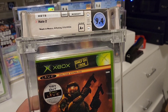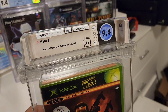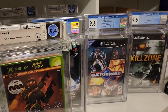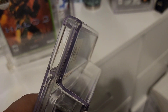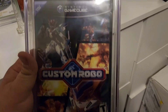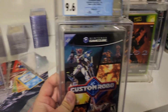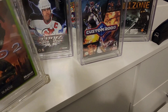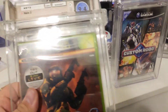Putting them side by side — WATA's a little bit taller, a little more clunky. This CGC one is definitely a little thinner. The base on WATA is way more clunky; the top is like a clip. The CGC case looks frickin' clean. It literally feels like the same size as one of those VHS cases for like Lion King or something. Absolute stunner. This WATA thing is way heavier — I'd say this is about two thirds the weight of the WATA one. However you want to look at it, good or bad.